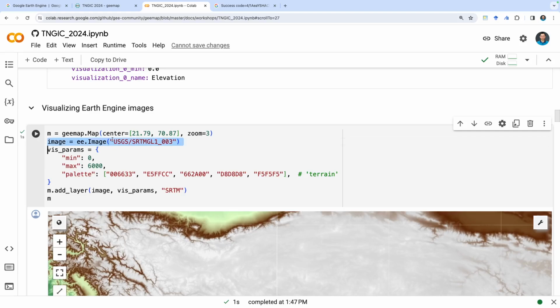You can think about this as the unique ID, like a social security number for every asset on the server. Usually it's the provider, then a slash, and then the name. After that, these are the visualization parameters. Google Earth Engine is unlike desktop GIS, where you can open the imagery, right click, go to properties, and change the symbology, something like that.